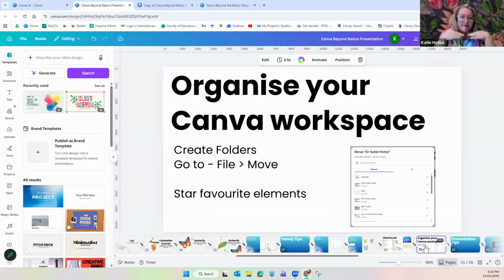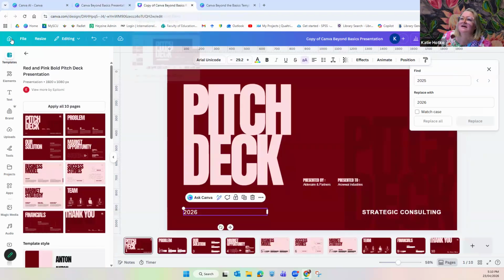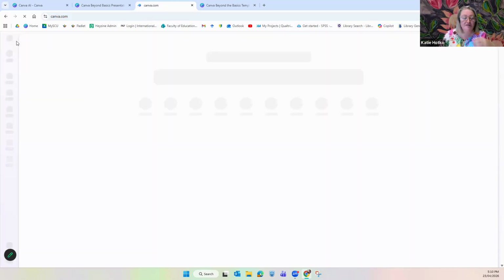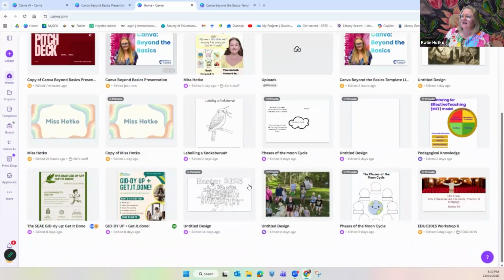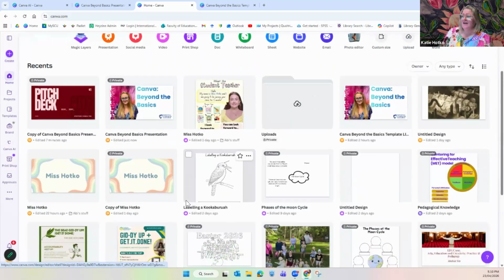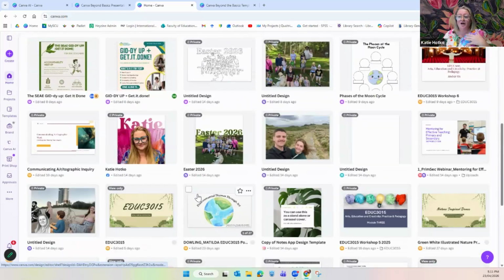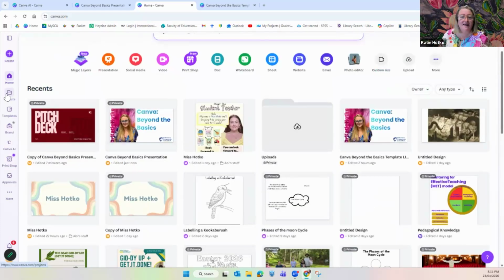Another handy hint, if you're a prolific Canva user like myself, is that you probably end up with a lot of different files. I just wanted to show you, and I might see if I can, how do I go? I'll go out here. I'm clicking into home and I'm just showing you a little bit of my private messy life, but I will show you that there are ways in which you can organize all of your files. I have my daughter using my stuff as well, so she makes a huge mess. So what I like to do is arrange my files into folders.